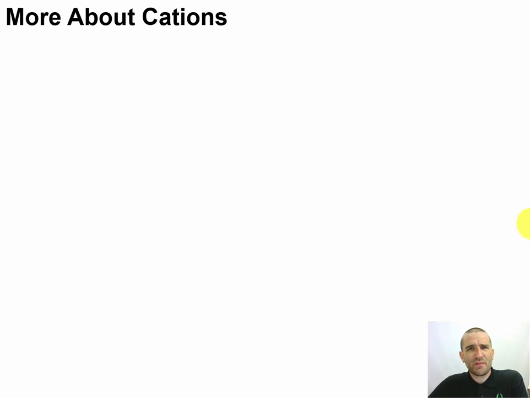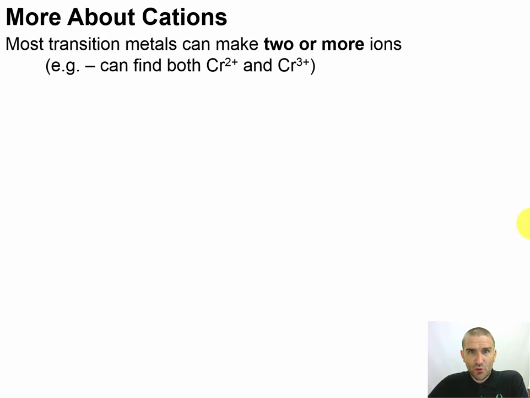But what if I asked you to tell me, or to do something about iron ion, or chromium ion? You wouldn't know what to do because they're both transition metals, and most of the transition metals can take more than one possible charge, commonly, and then a bunch of uncommon charges too. So for example, you're going to find chromium 2 and 3 out there in the environment. If you look at your skin and you find one of those blue veins, that's iron 2+. Your red veins or red blood is iron 3+. So obviously we are going to care a lot about these transition metals and all of these different charge states.